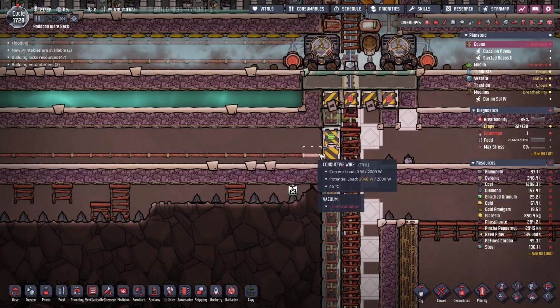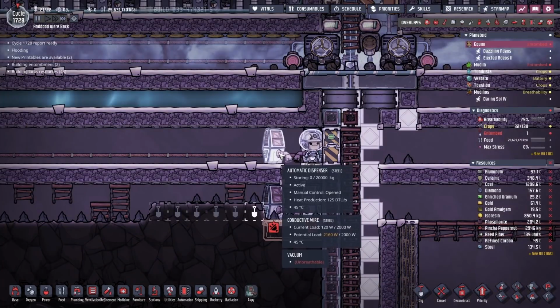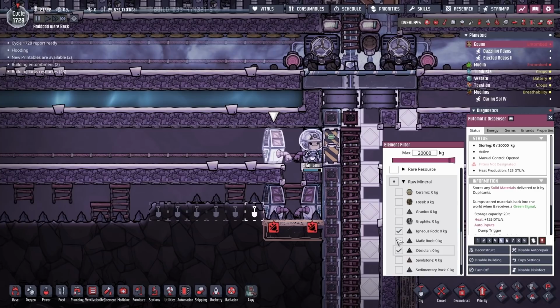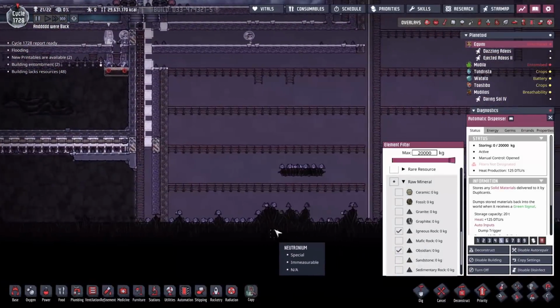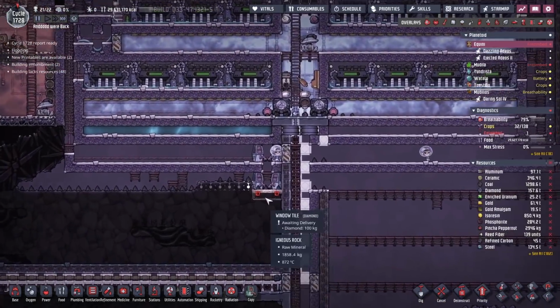We can stick a couple of automated drop-offs on your side. Actually, we'll stick in a couple more down here and we'll dump it right on top of this tile. Then we can surround it in some diamond, do a few things. The only thing we're going to dump into these automatic dispensers is igneous rock and obsidian, because that's the majority of what's down here. There's going to be a little bit of steel and a fair chunk of diamond. That's okay.